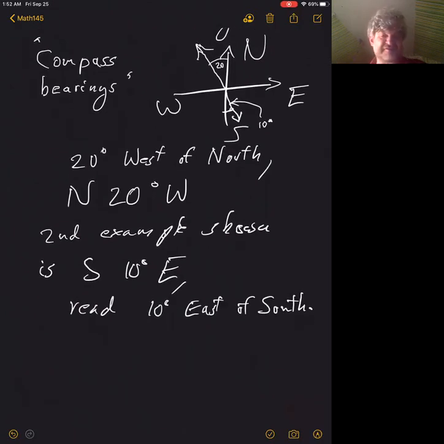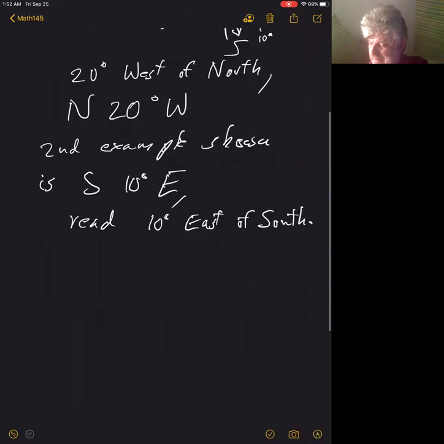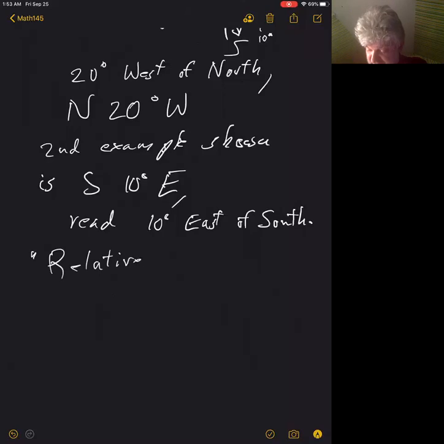It's a way to specify directions, mostly going back to either north or south and then slight deviations from them. So of course you can describe directions in different possible ways unless you agree that those angles should always be between 0 and 90 degrees, and then it's unique. Well, there are some examples in the book. Go read them. I'm moving on to the second kind of direction specification, and that's relative bearings.